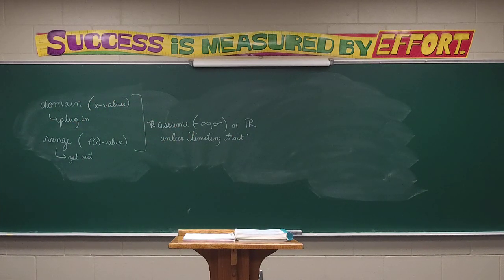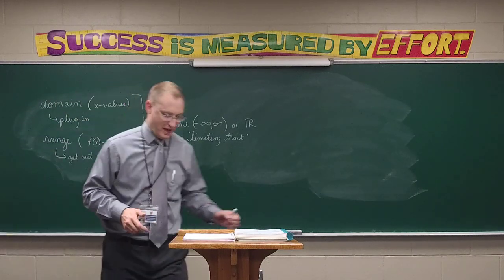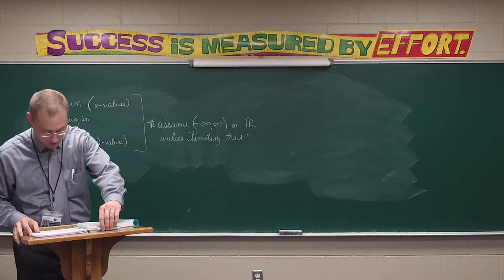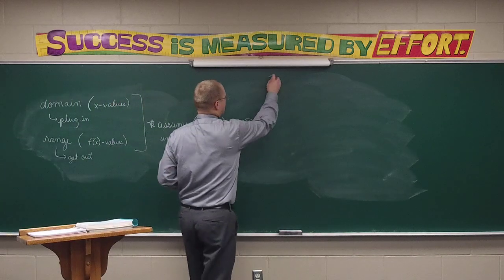So as a general rule, you look at any random function, you're going to assume I can plug in anything. And for the range, you're going to assume I can get out anything unless there's a specific trait, something about the function that tells you, wait, no, I'm not going to be able to get out anything, or I'm not going to be able to plug in whatever I want. There are certain traits, and there are 5 of them we're going to get in our notes. So 5 limiting traits to a function. I want you to get that down as a continuation of this, but you might call it the next section in your notes. 5 limiting traits.